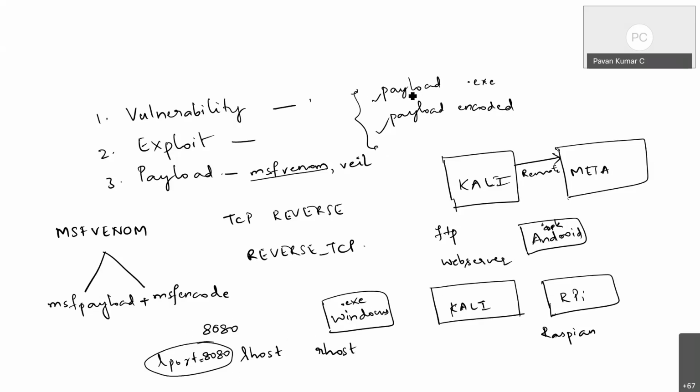So today we will try to do these two exercises. One is to create a simple payload, and then create an encoded payload, and then deploy them in the web server of this Kali Linux. We'll see how to run the web server with the help of Apache, keep these two files there, and try to access them from a remote machine, which can be either Windows or any flavor of Linux, and then download them.